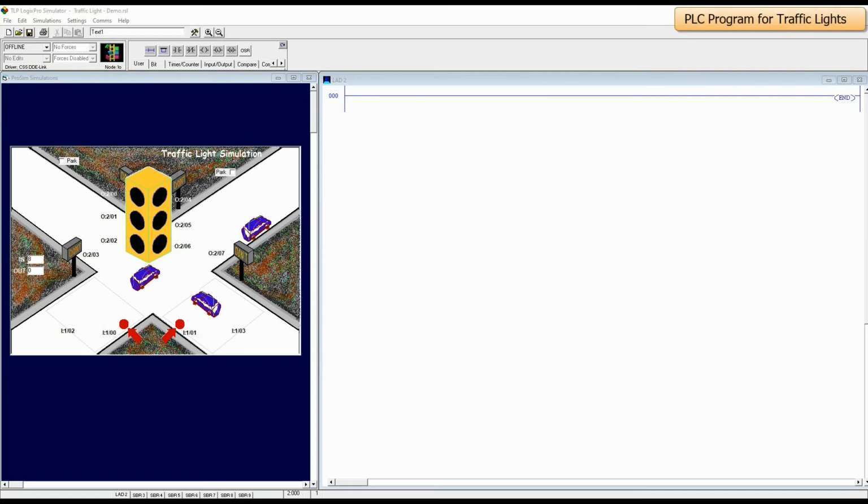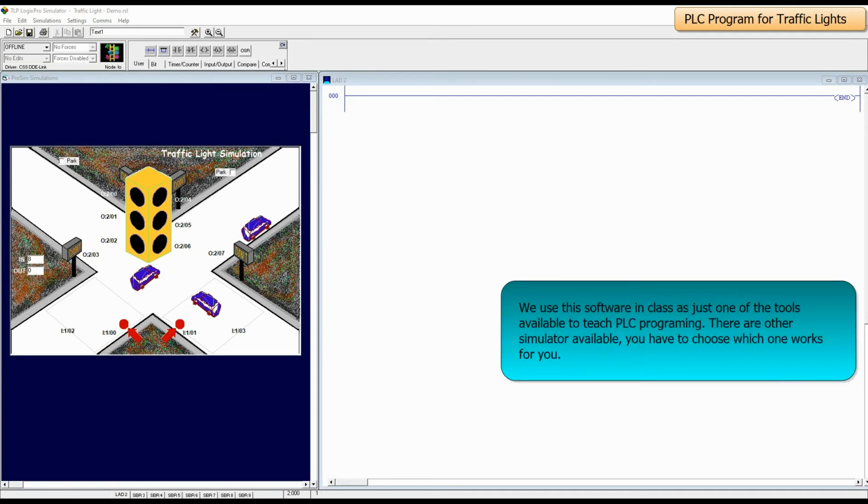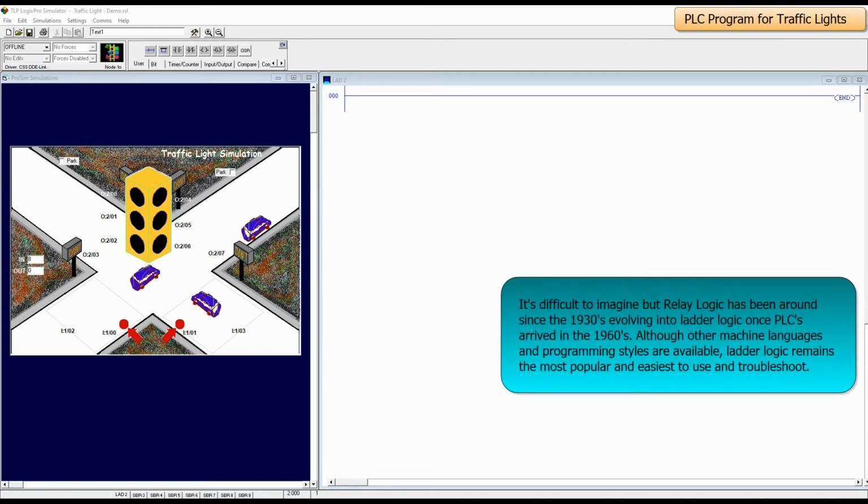Okay, so now that we've done a little bit of planning, we're going to go ahead and try some programming. I'm going to be using the Learning Pit Logic Pro simulator. It's based on the RSLogix 500 PLC logic. It's a little bit dated, but it works fairly well. It really doesn't matter whether I'm using this software or something more modern. The idea is to get the program code in here, and the program code in ladder is going to be pretty much the same on any PLC that I use at this point.